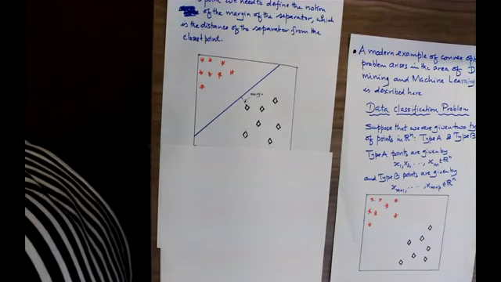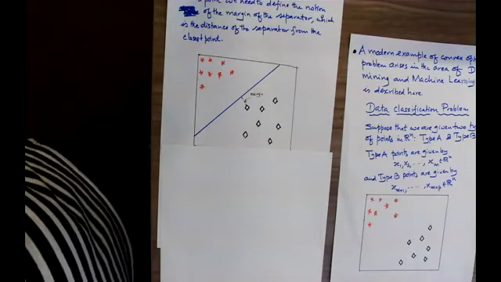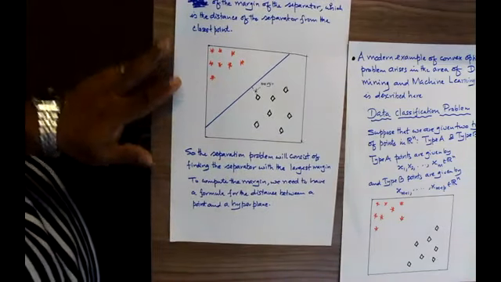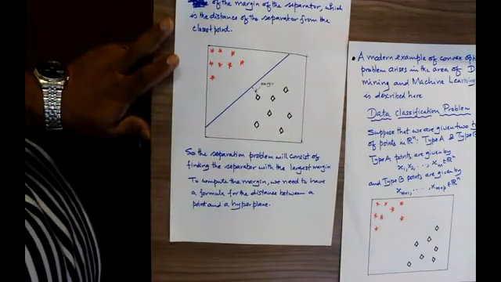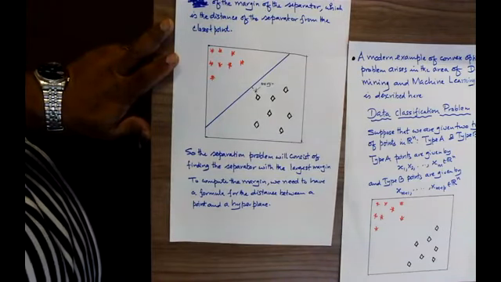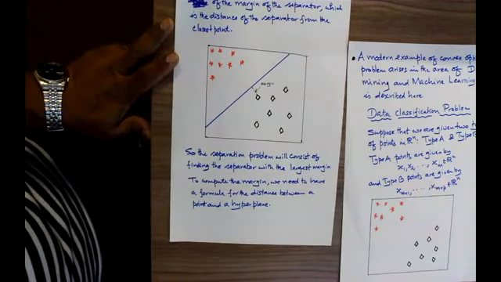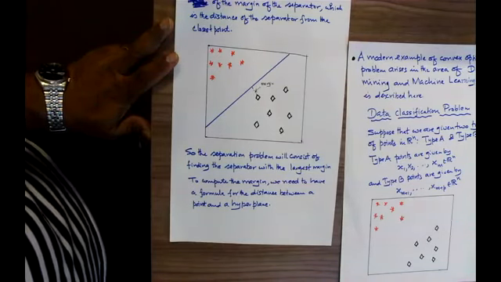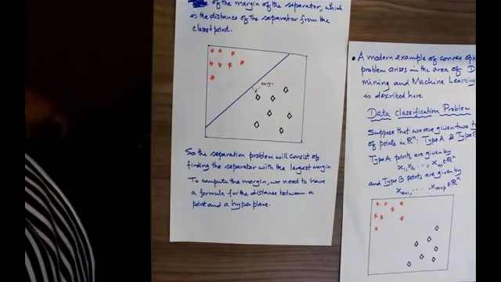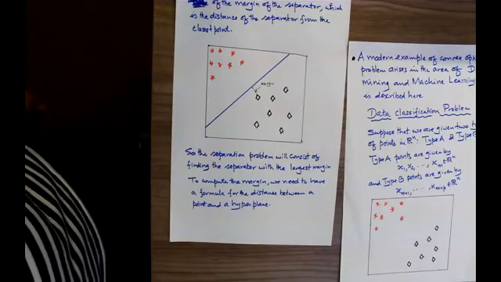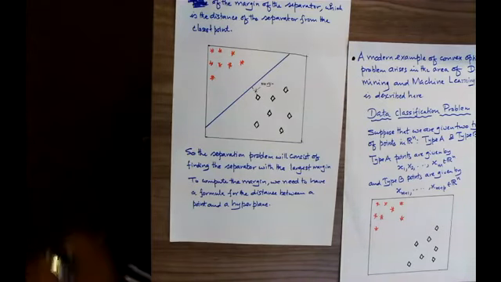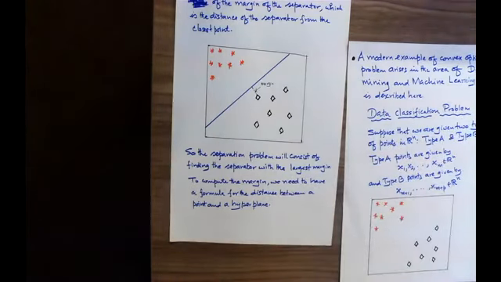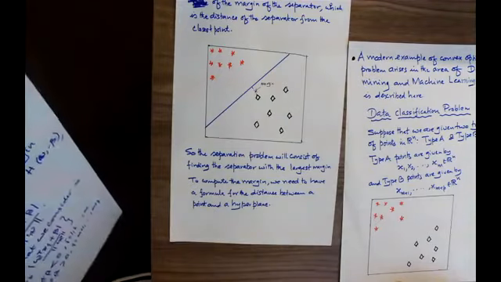We did that in the last lecture on the shortest distance problem. The separation problem will consist of finding the separator with the largest margin. To compute the margin, we need the formula for the distance from a point to the hyperplane. So how do you find this? For any point outside the plane, you want to find the shortest distance, which I did yesterday. You may not have focused on that. You were thinking about the class test, I guess. That was actually given in last year's final exam question.